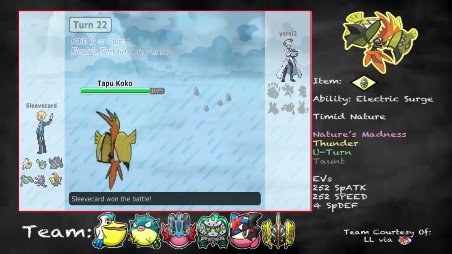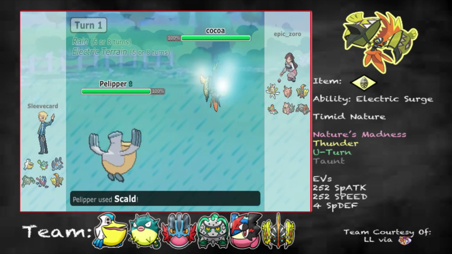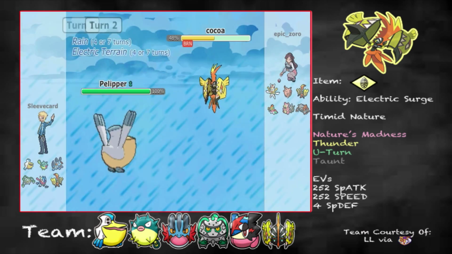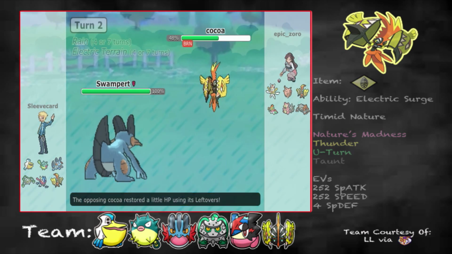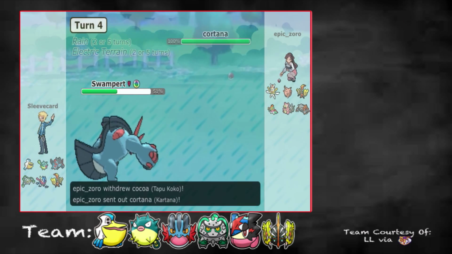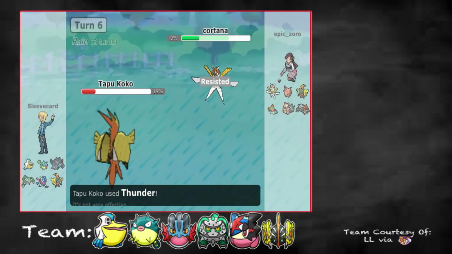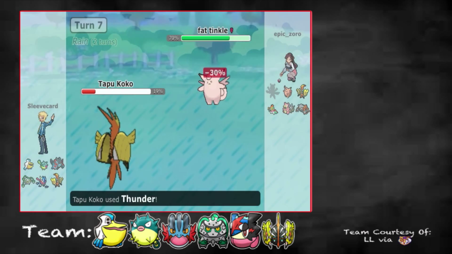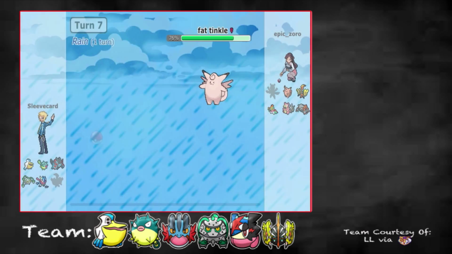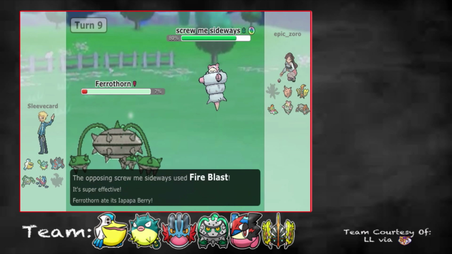Now, Qwilfish I will talk about a little bit, because Qwilfish, of course, is the star, the main focus of the team. Qwilfish is interesting. This particular Qwilfish set is holding the Life Orb to give him a little boost of power. He does have Swords Dance, Liquidation, Poison Jab, and Explosion. Swords Dance, honestly, I think once, twice, maybe I got it set up in a match. I just never really found the opportunity to get setup moves.